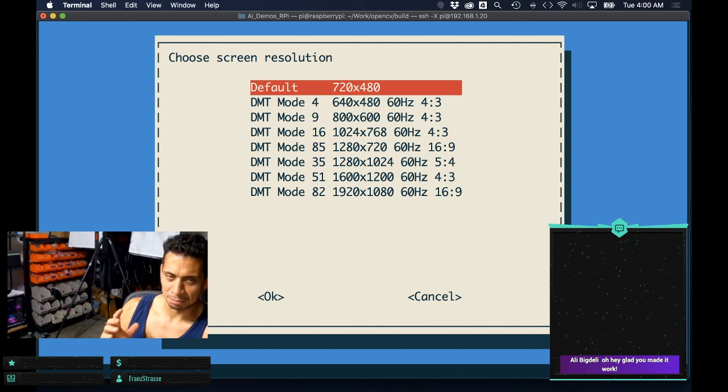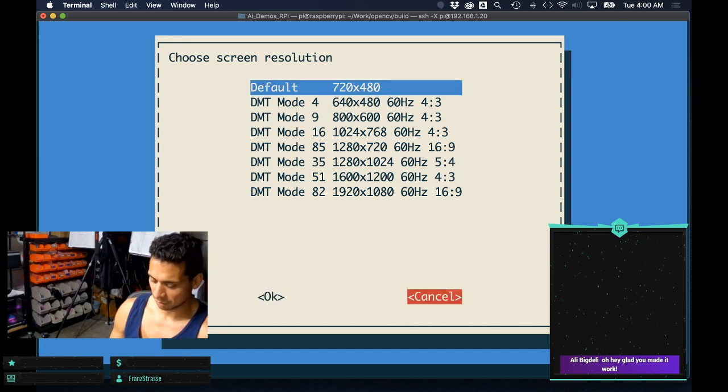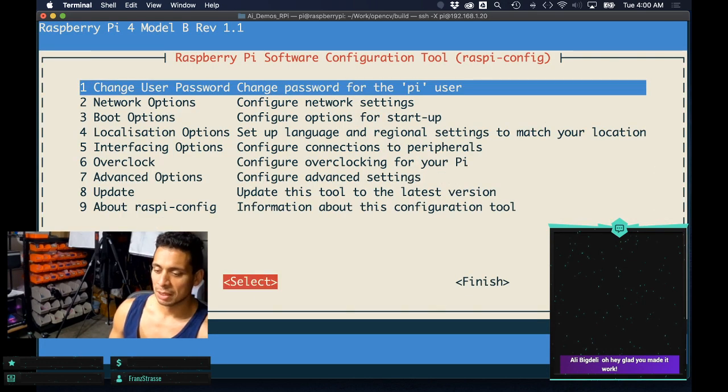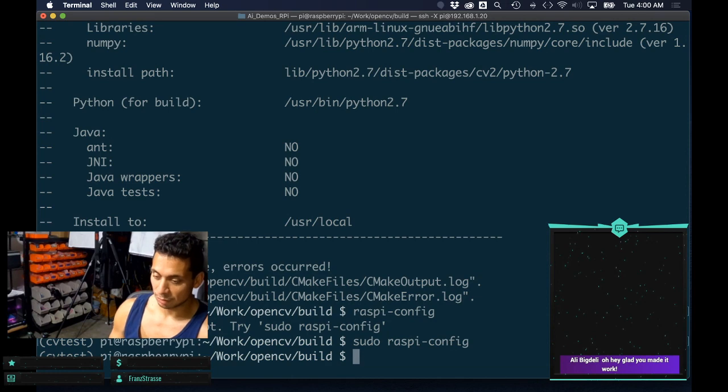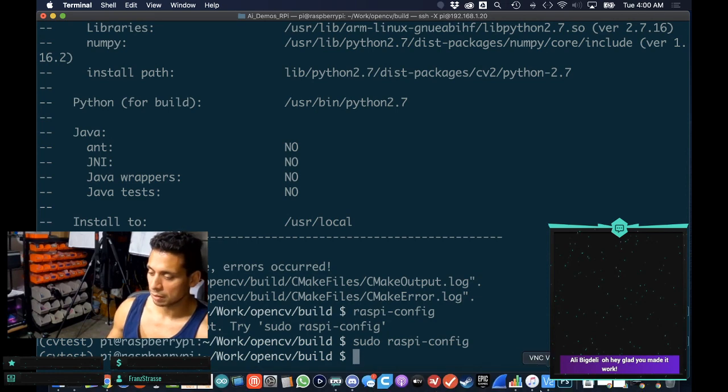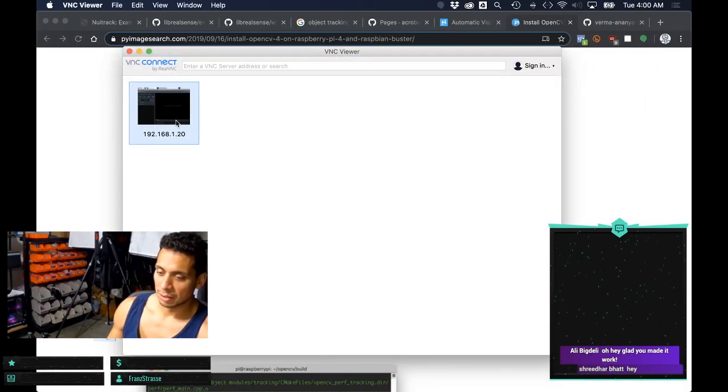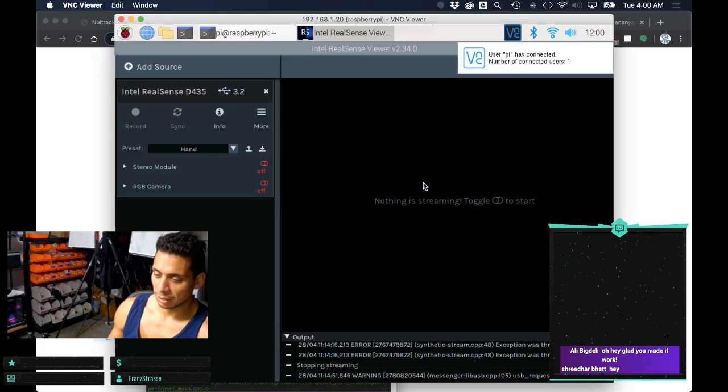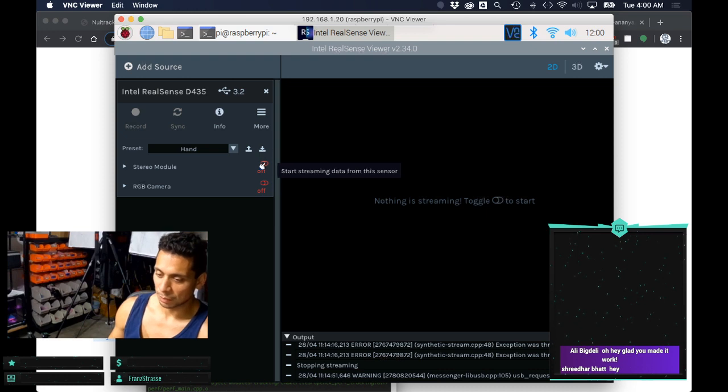Obviously, I didn't discover this. I did a little bit of googling, but it wasn't too bad. Just setting those two options, and now if I run VNC, the viewer works. Right now, I already had it running.